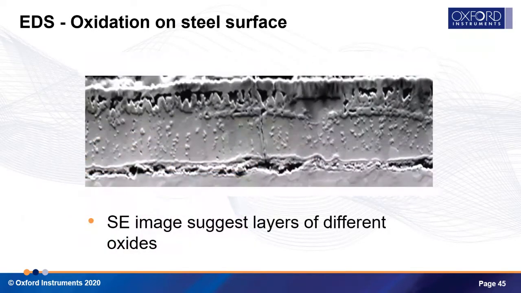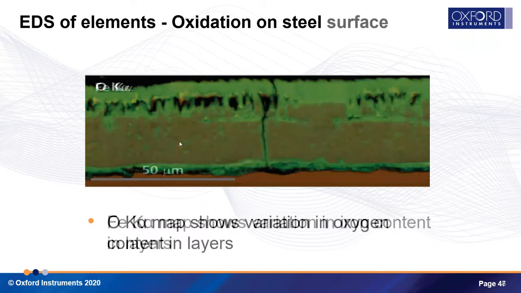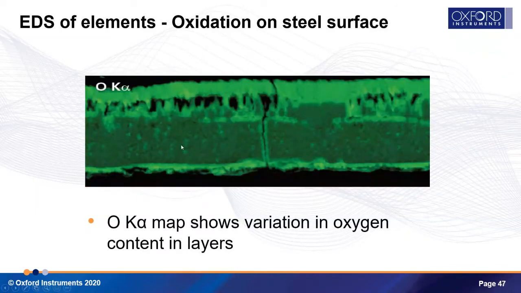So if we look at this in a bit more detail, here's the electron image of the sample. I'm afraid I've enlarged this from a brochure or a technical data sheet, so it's a little bit pixelated, but you can see the image there with some little particles and the different layers. And if we look at the iron, we can see the distribution of iron. There's some quite higher iron content here, lower, and then a sort of intermediate amount. If we go to the oxygen, again, we can see at least two populations of oxide there. But that's as far as it goes. You can't really say much more than that.